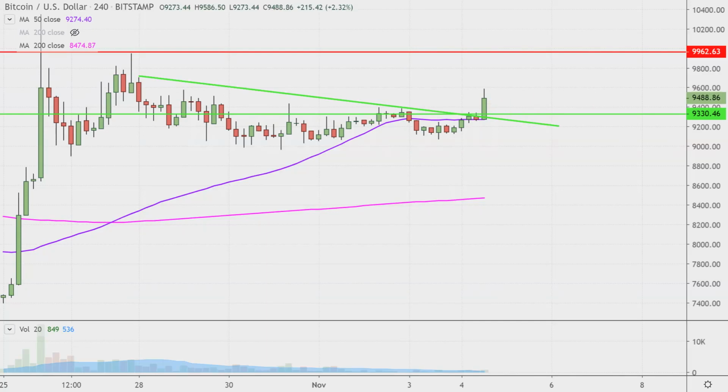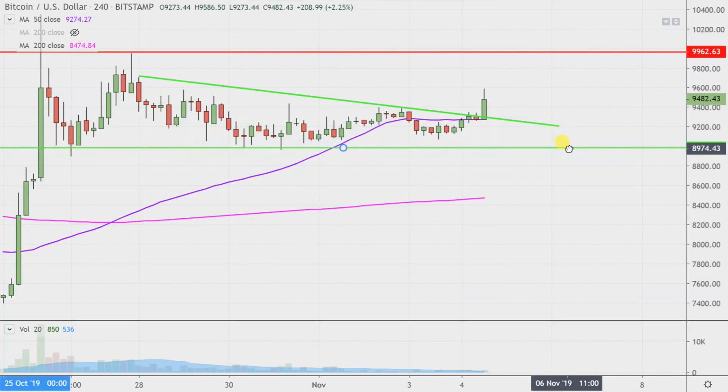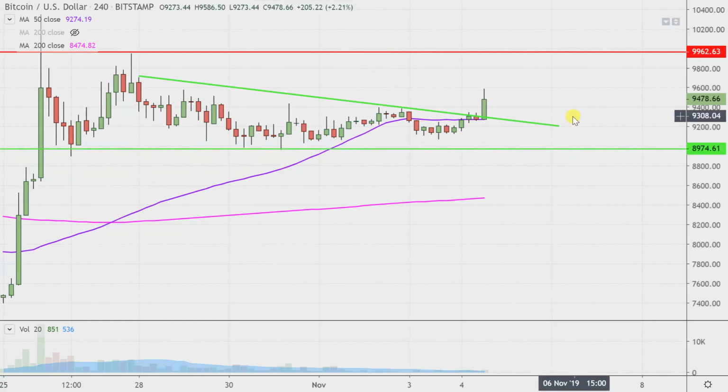With all that being said, if you are answering the question that the price is down below 9,300, that does not mean the entire chart's destroyed or ruined or anything like that. I am just talking about in regards to the breakout that has occurred at the time of the recording of this video. But if the price is down below 9,300, the next immediate question you would want to ask yourself is, okay, well, where's the price at relative to 8,900? And as long as the price is still at least up above 8,900, then overall, yeah, a little disappointing that the breakout didn't really have any sort of true momentum. But that's just, like I said, a little slice in time here. From an overall perspective, sure, disappointing, but it's not like the entire chart is epically destroyed or anything like that.